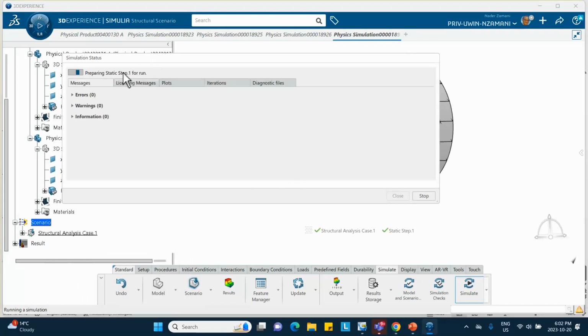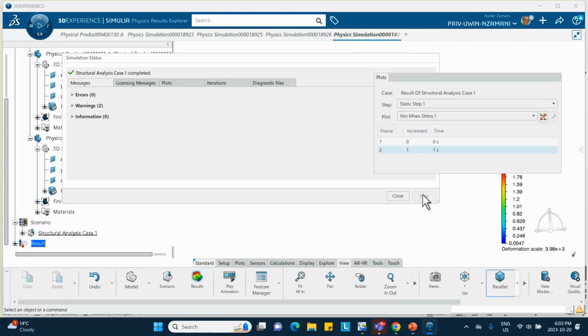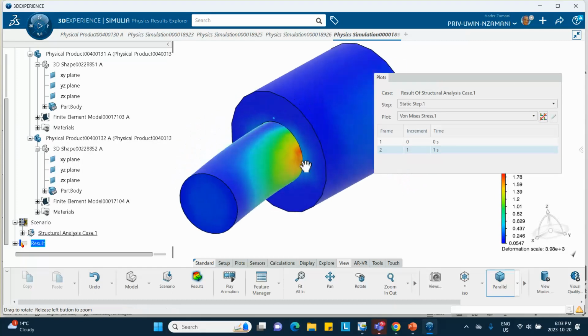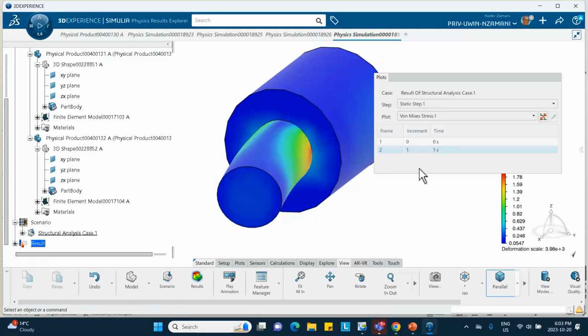Okay, it didn't bomb out. I don't think it did. Oh, it's running. Extracting results. But that's why I call this tutorial assembly of meshes or mesh of an assembly. Okay, done. So close that, and there we are. This is the run that we just made. Remember, we pushed it this way.